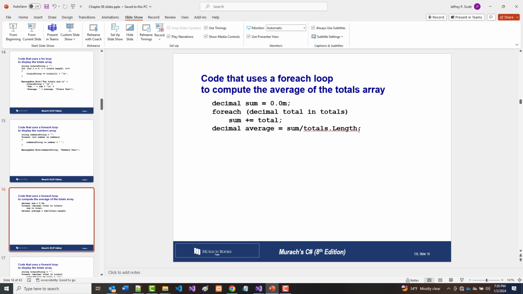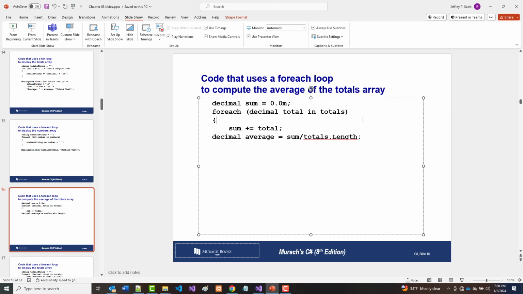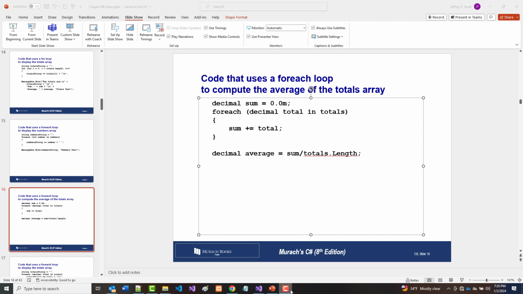Here's computing the average with a for each. Anything that you do with a for each, to my knowledge, you can do with a straight for loop. For each is more of a new-fangled concept in C#. All right. And I'm not going to say that there is an advantage to using or not using something. A lot of it is what you are comfortable using, what you're experienced using, etc.